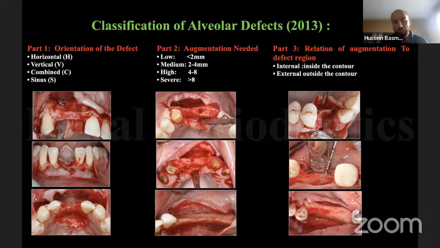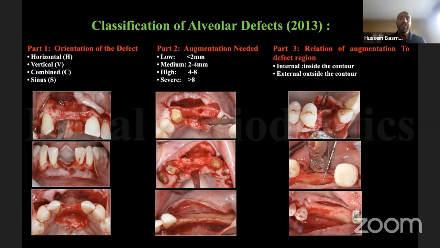And also, when we talk about any defect, we don't only look at if it's a horizontal or vertical defect. We look at how much augmentation is needed. Is it only that we can place an implant and we need only 2 millimeters on the buccal surface of the implant, or on the lingual surface? Or do we need major augmentation, 5-6 millimeters, when we have a knife-edge ridge, and then we place our implants? Because here a different factor will come into play, which is the material selection.